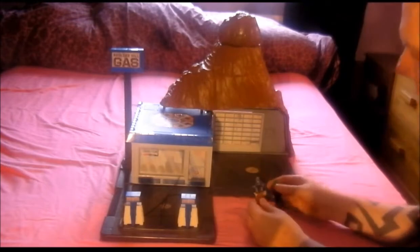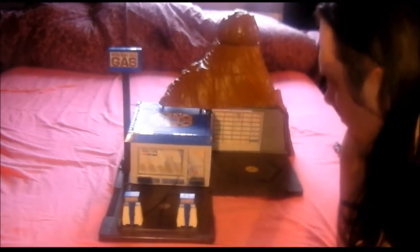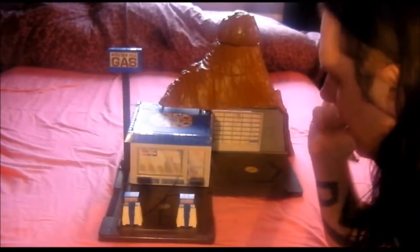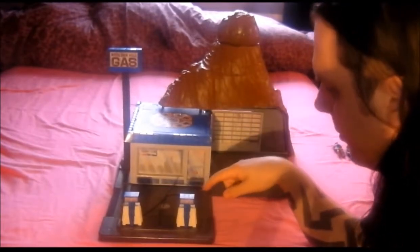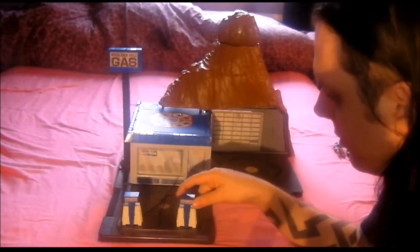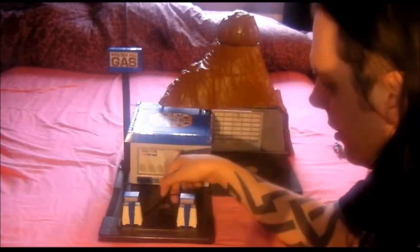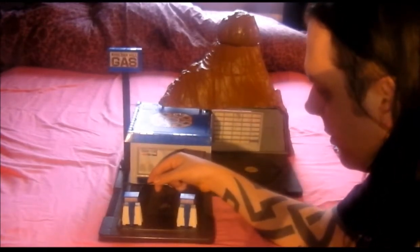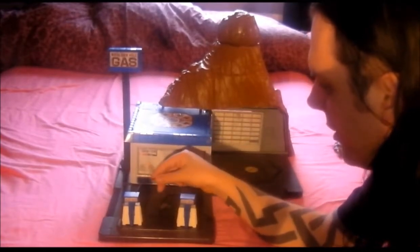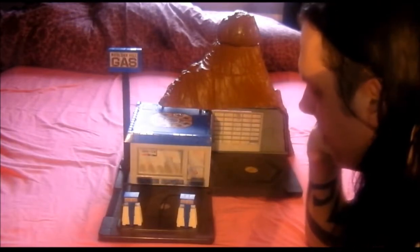I'll put those to the side for a minute. As I said this is the Boulder Hill and it's got quite a lot of bits on it. First of all it's got the pumps which move around, and I've still got the original hosepipe — not a lot of people seem to have kept it but I kept mine. I got rid of the playset and kept the pipe in.